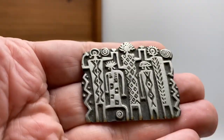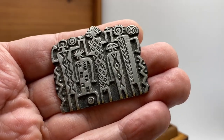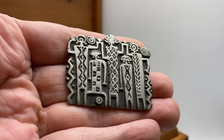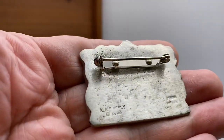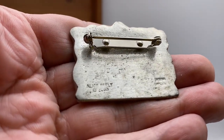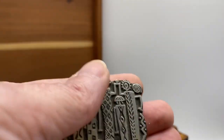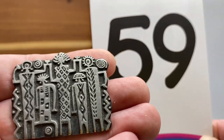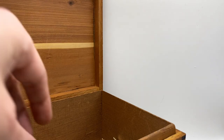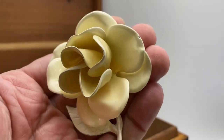Here we have a pewter brooch. Looks like tribal men and women. This is marked Alice Seeley on the back. It is pewter. And this tribal brooch is going to be number 59. Almost done.